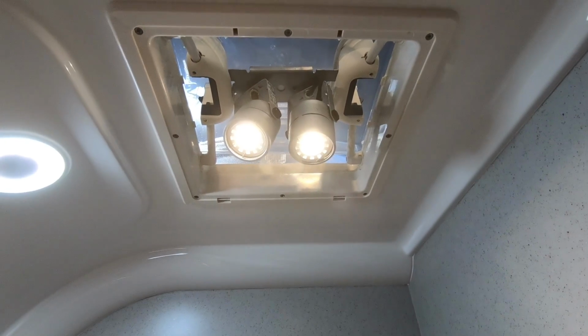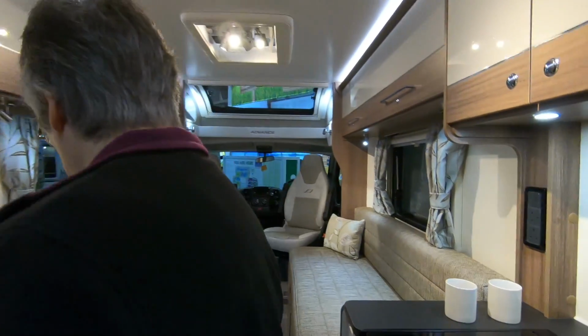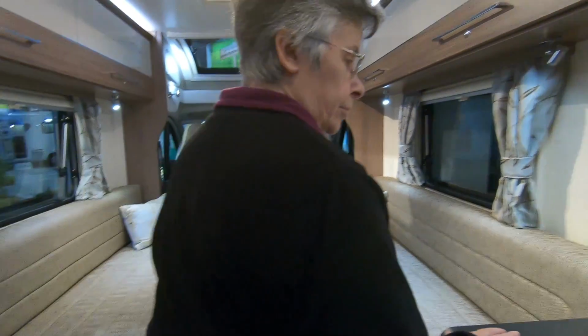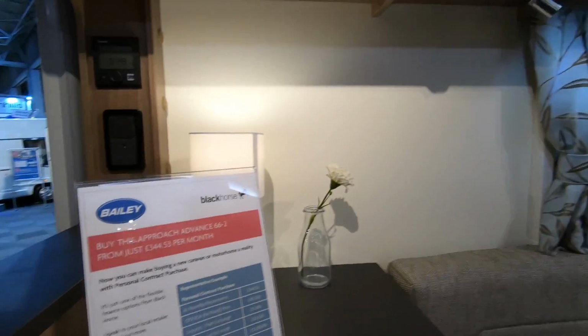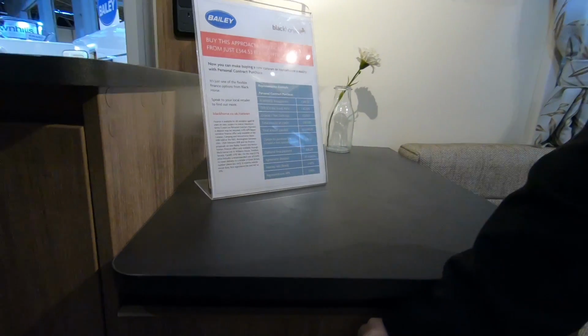Have you got a skylight in there? Well, there's no skylight in here, is there? No. So you would need the light on most of the time. Oh, there's no skylight in here. Above the shower. Oh, that's better. Yeah, that is better, isn't it? Because that's where you want to get rid of all the damp. That's where all the moisture occurs, isn't it? Because you use a lot of water. Hey, look at these drawers here. Yeah, no, I just pulled that one. Oh, did you? I'm sorry.